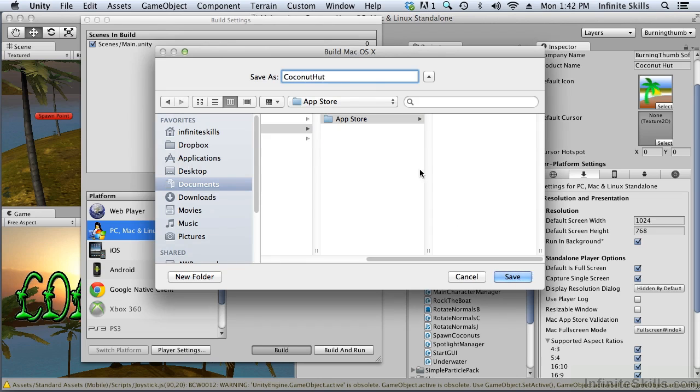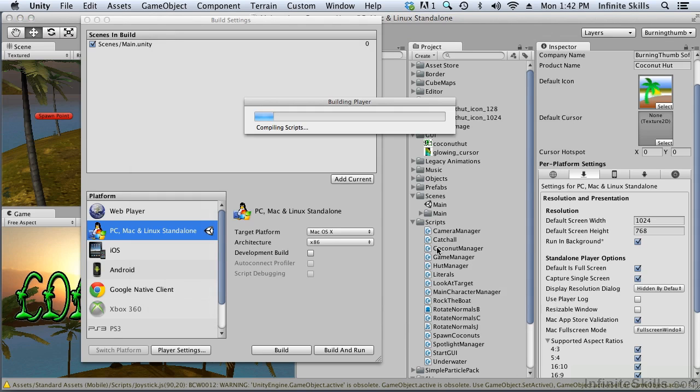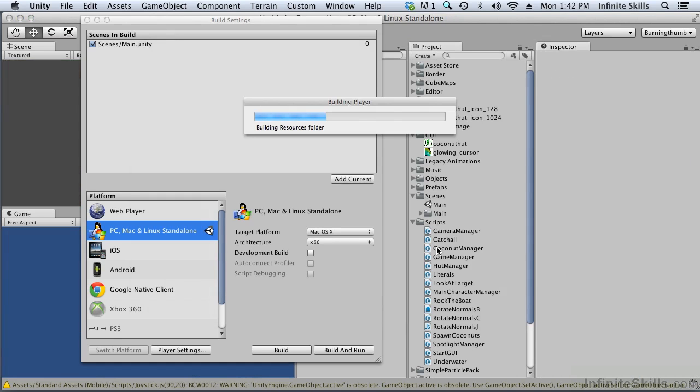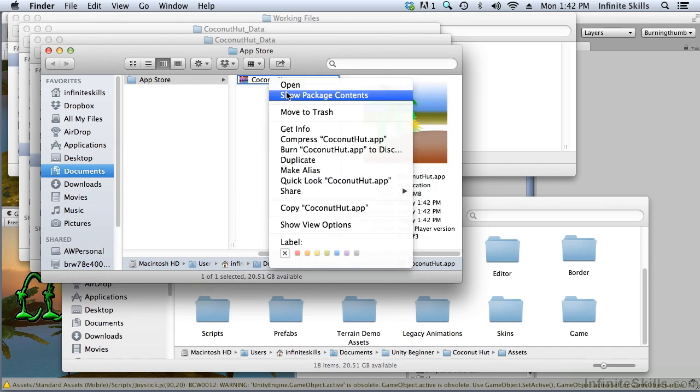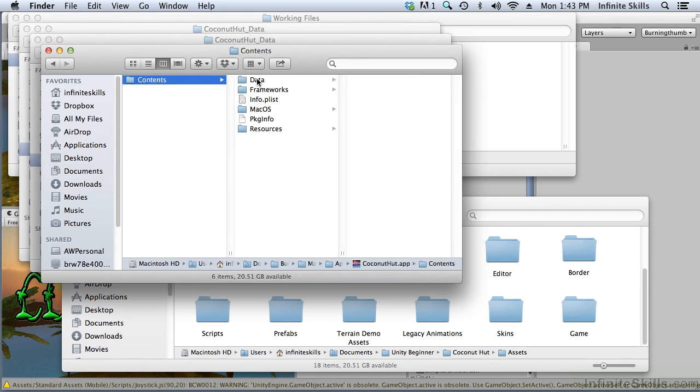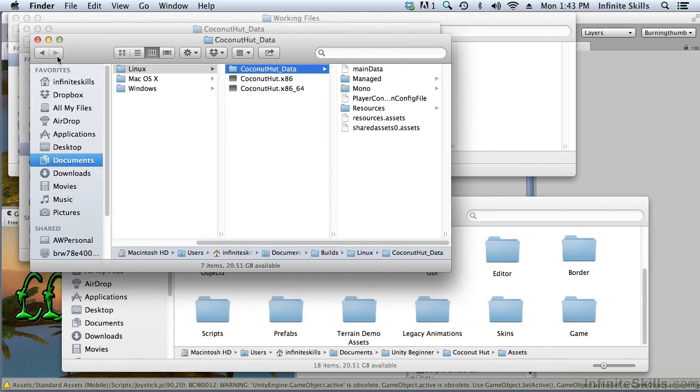Now, this App Store build won't run. It has to be sold through the App Store, so I won't be able to double click this. So once we build this, we'll have to build not for the App Store. And again, Unity will figure out what it needs to do for the Mac, and it'll build. Now, notice the difference here is that with the Mac App Store, there's no app and data folder. It's using an application bundle. So if I show package contents, you can see that inside this app bundle is where you're going to find the data.